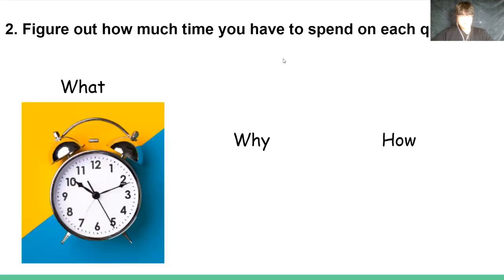Next, 2. Carnuper says during an exam, you should recognize the maximum number of minutes you need to spend on a question before moving on to the next. Because this strategy goes a long way toward avoiding time trouble. Then how can you do that? He says first, take the time allotted for the exam and subtract 10 minutes. Next, divide this amount by the number of questions. Move on, 3.